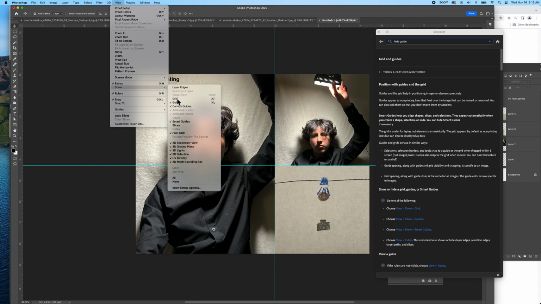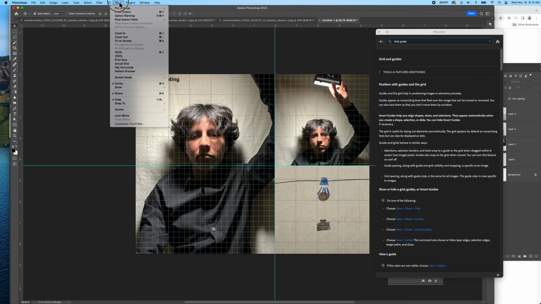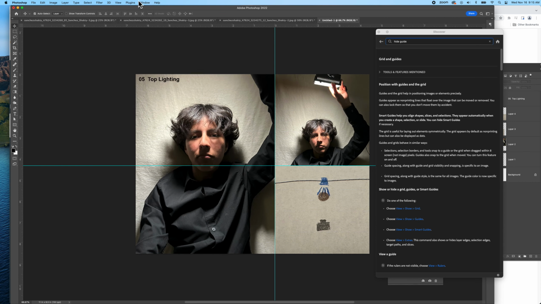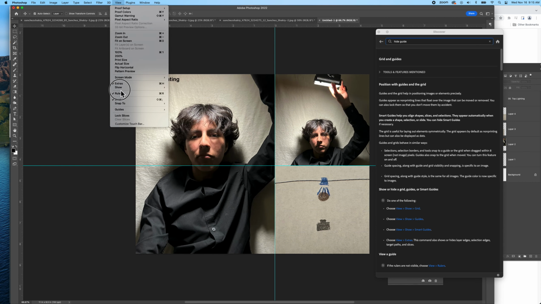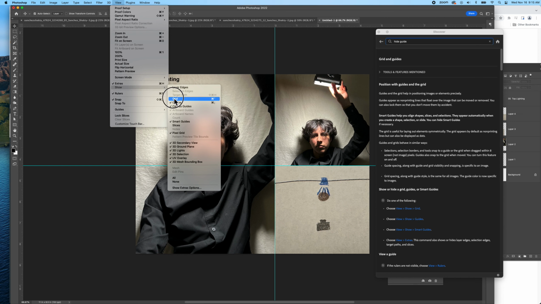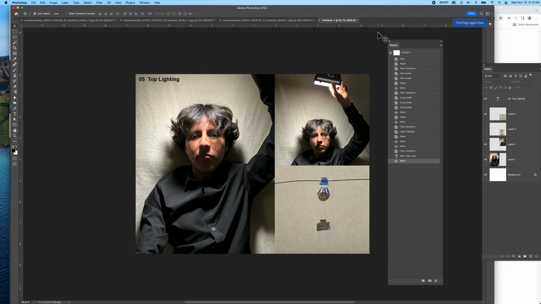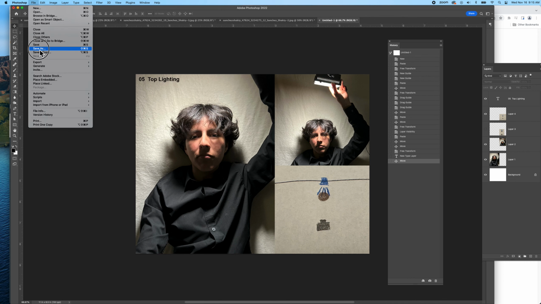Show Guides. Oh wait, that's not what I wanted. That's a grid. Let's get rid of the grid and let's do it again. Sorry, you guys. Show Guides. Ah, there it is. I knew it was there somewhere. All right, so it looks good. So then we're going to go ahead and save it.